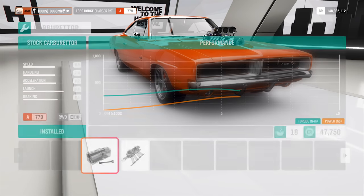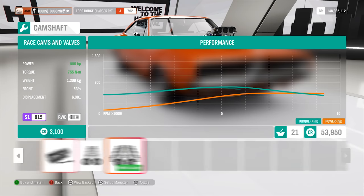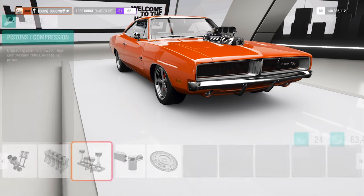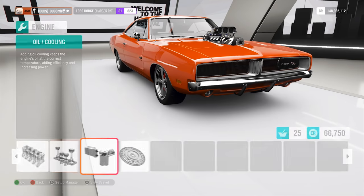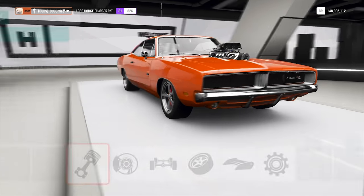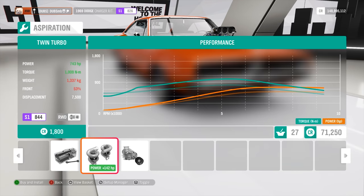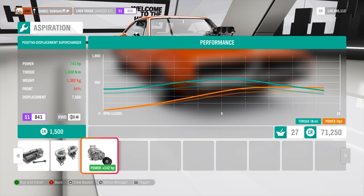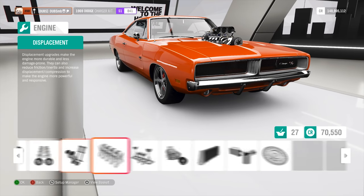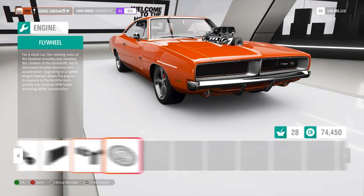With the standard engine, no supercharging or turbos or nothing like that, let's just see how much power we can get out of this. 556, 566, 583. So about 600 horsepower we got out of this thing. I'm kind of tempted to keep it stock just because it's close to the car. But 900 horsepower is supposedly what this engine puts out. I'm going to go ahead and just do this and now it has 900 horsepower.